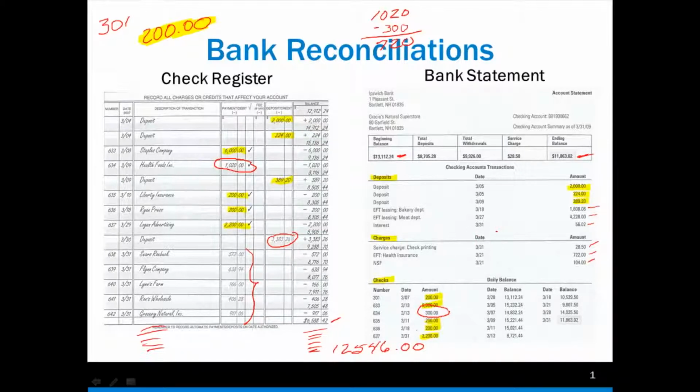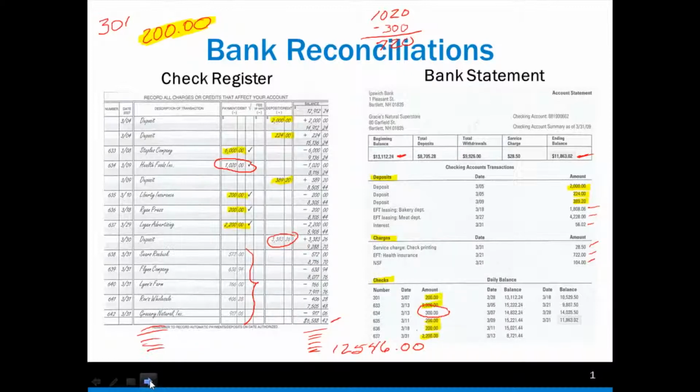I don't need to write in anything on the bank statement, obviously. These here checks and this deposit, as they get cashed in the next month or in future months, they'll just automatically be taken into account as part of the ending bank statement. But as you can see, I was showing $6,588 as my balance. Well, that isn't right. I had 3 additional deposits here, which raised my balance. I had an adjustment for this check, which raised my balance because I had taken out $720 too much. And then I have these here charges which I didn't take out to lower my balance. So my correct ending balance is $12,546, and that is what matches the bank.